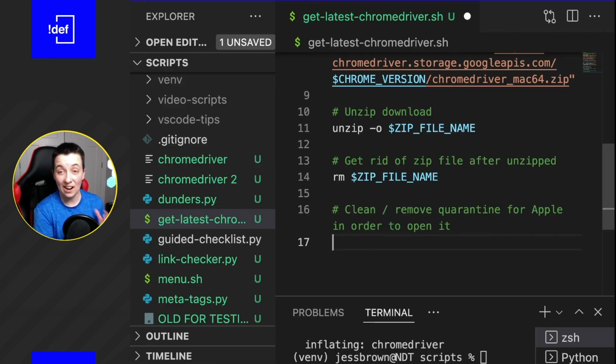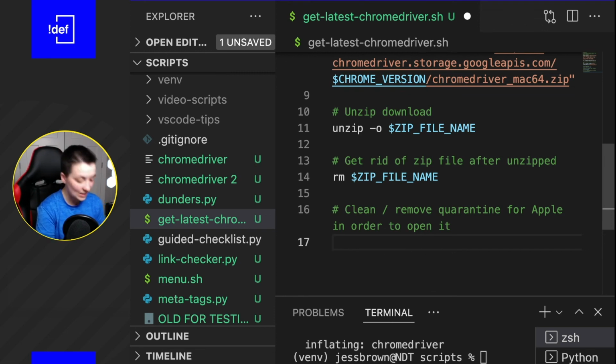In order to get rid of this error, we're going to have to use this line anyway. So if I were using this manually and I got that error, I would have to type this into the terminal anyway. So I'm just going to add this to the end of the script. Feel free to leave it out if you're at all concerned about security or for whatever reason you want to make sure that you have more control over this.